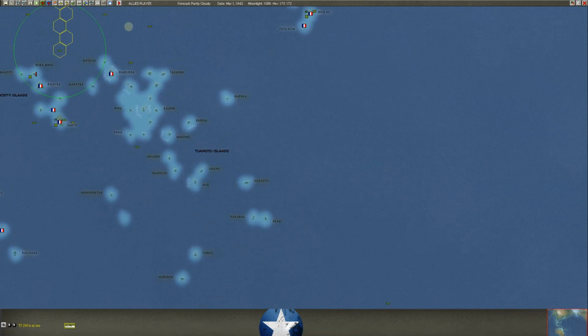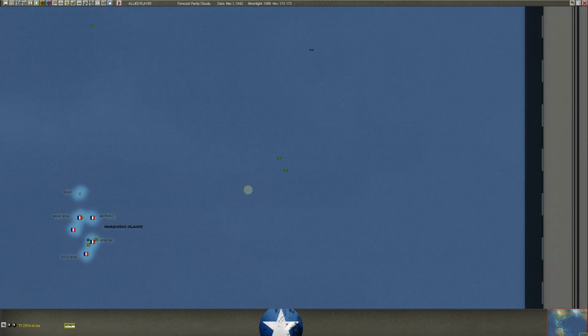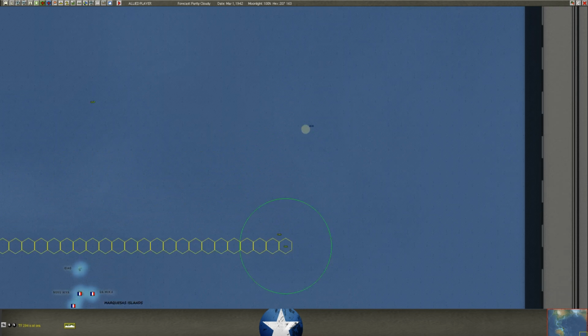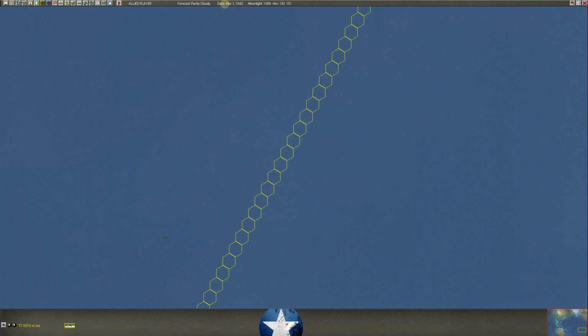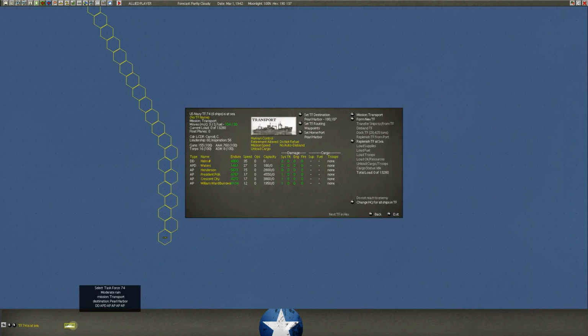Back here by Hiva-Oa, let's just get back here for a second. You can see we've got a lot of shipping coming down this way. That's cargo. It'll tell us where it's going. Destination Pago Pago, the destination Suva. Make sure those are supplied. You just don't want them to get starved out there. That's going back to Pearl. This is going back to Pearl Harbor.